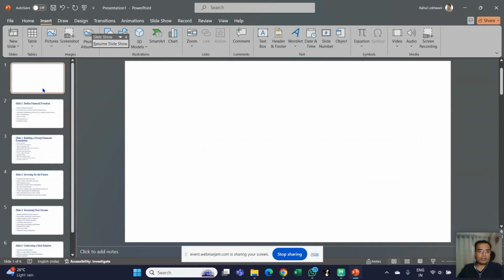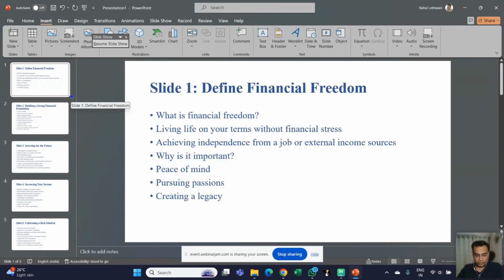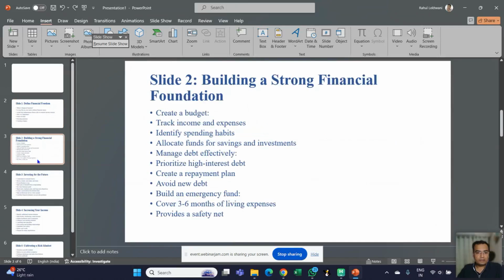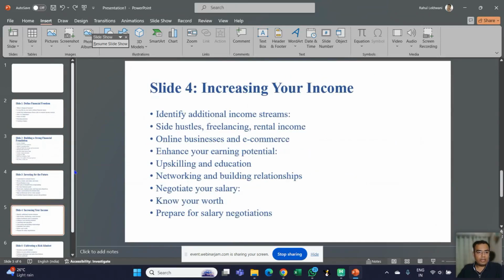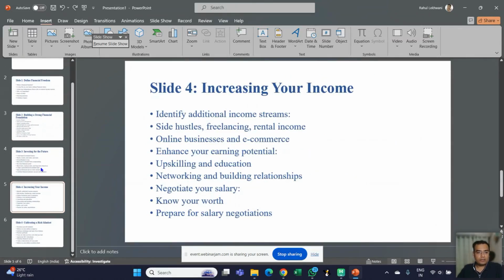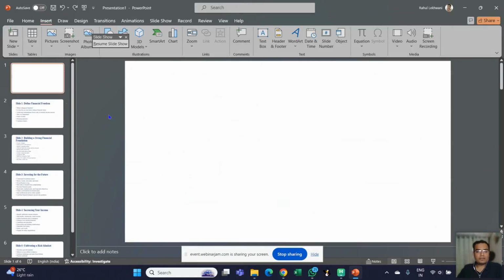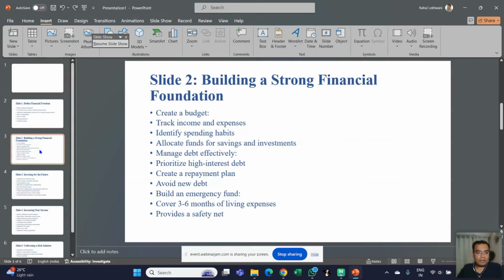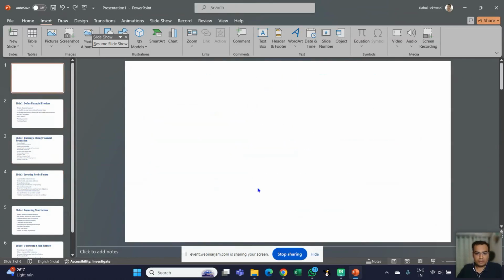Till date, what we used to do is write and copy paste this data manually, isn't it? Now, slide by slide, all the data has come into my PPT. The only thing that I need to do is change some layouts and my PPT will be ready. Let me stop share so that I can understand.